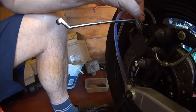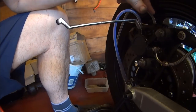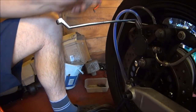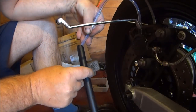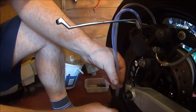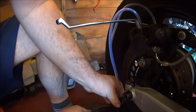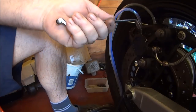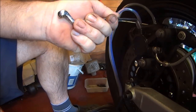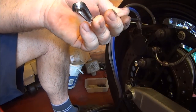Okay, so I've found some pipe. This brake caliper has two nipples, one either side. I've run the pipes down into a tube, so hopefully there's no spillage of brake fluid onto the bike. So, undo one nipple.